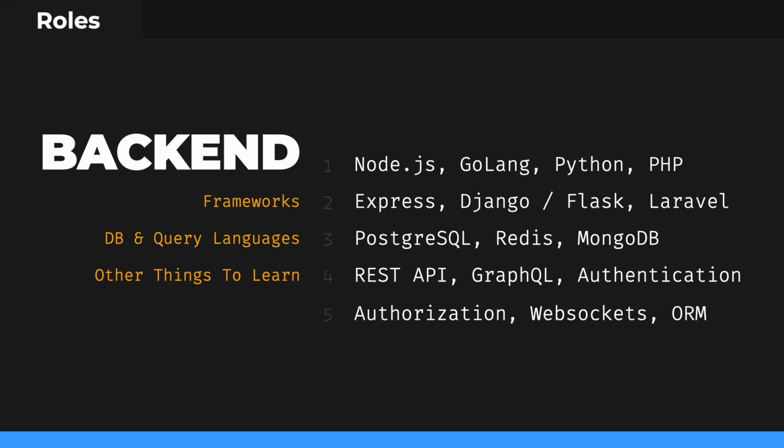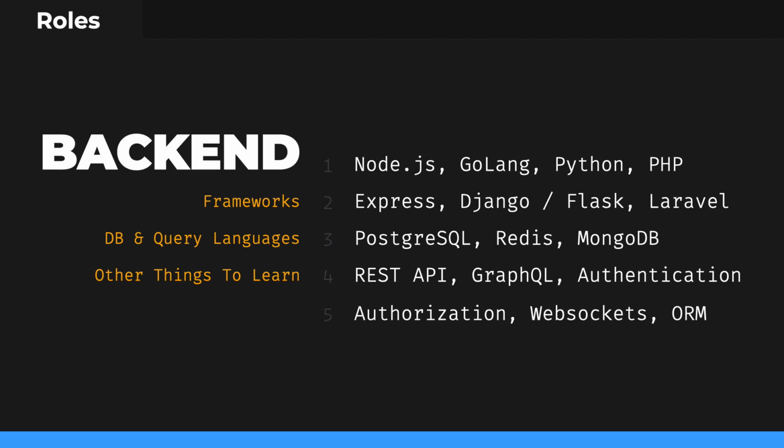Backend developers. So I'd recommend learning Node.js, which is a free and open source server environment. It uses JavaScript, which is the programming language. Golang is an open source programming language that has gained popularity. It's syntactically similar to the programming language C. Python is also a really great language to learn and know. It's used in data science also, so if you're thinking of going down that road, that would be a good choice.